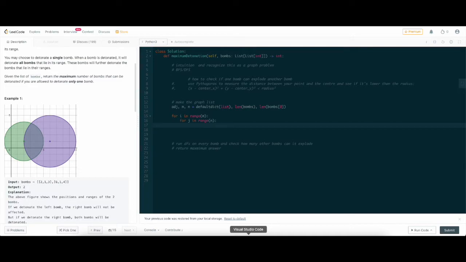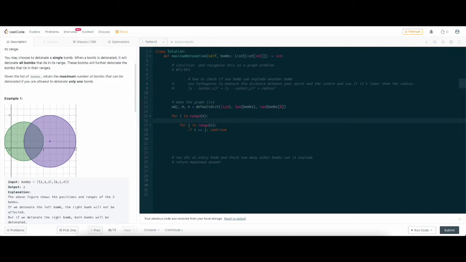Now we will use a nested loop to check how many bombs that specific bomb can explode. I'll skip the duplicate bombs like this. If i and j are the same, you can just continue this loop.